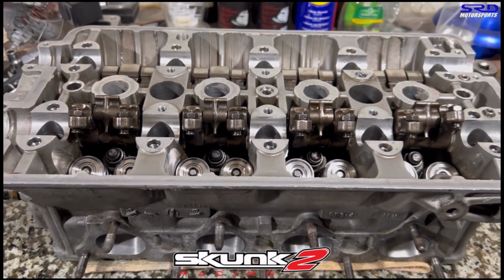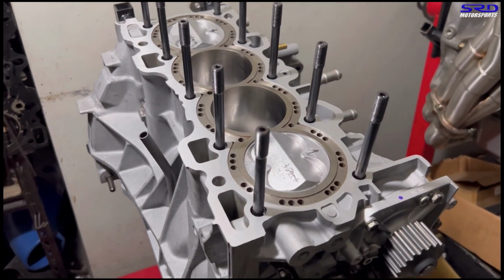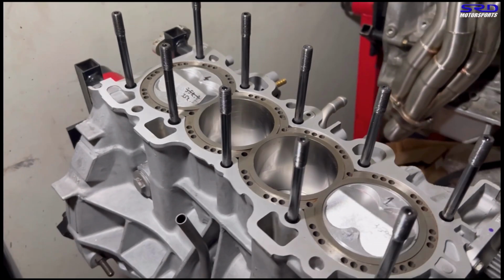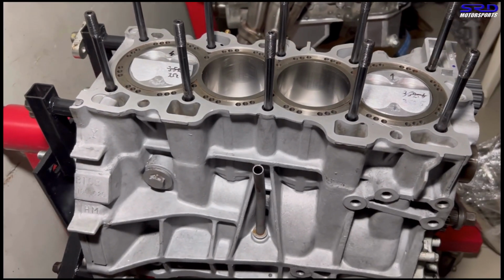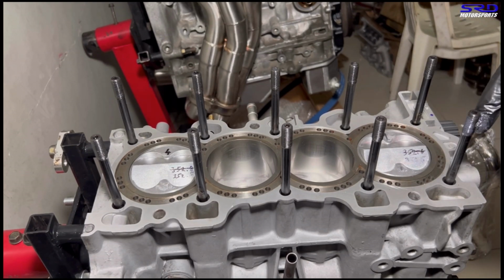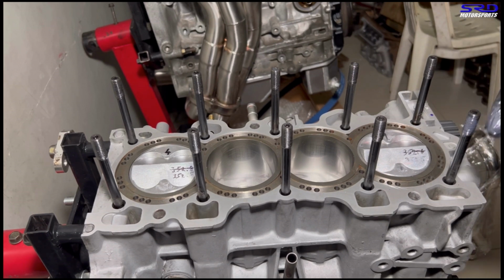Now let's head on to the engine stand. Ooh, this is exciting. Here it is. The ARP head studs are there and ready, hand tight or 10 foot-pounds torque. We usually just do it hand tight. Now we carefully lubricate all the threads of the head stud. This way, you get the proper torque readings and proper clamping force.